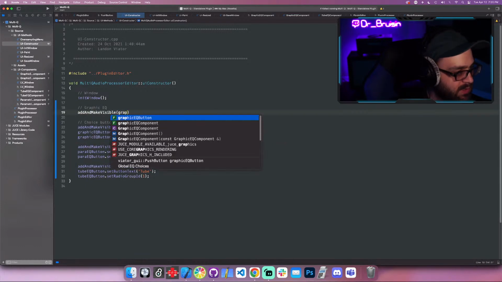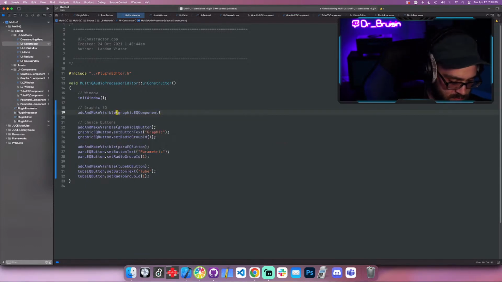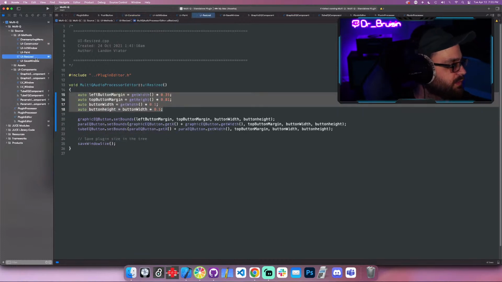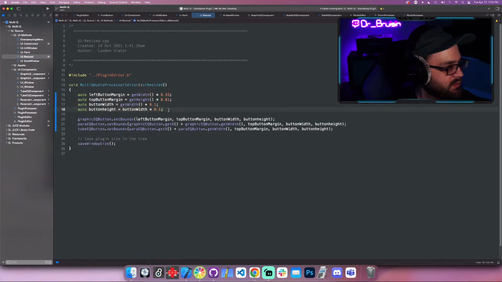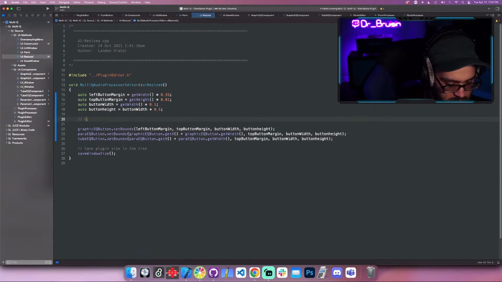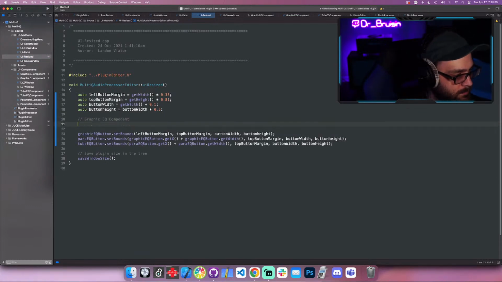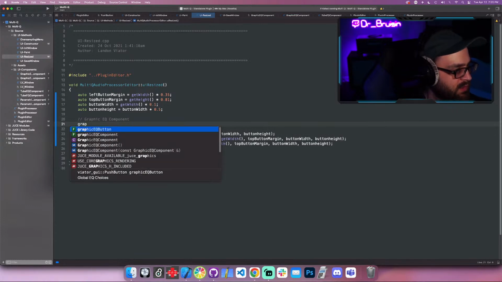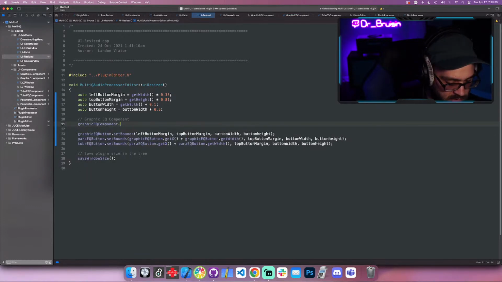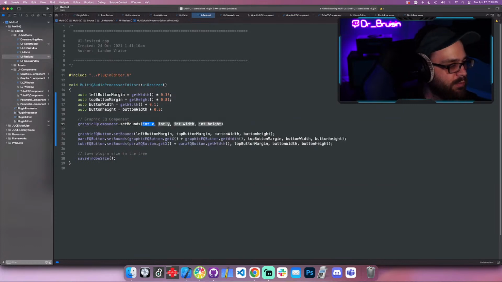So we'll say graphic EQ component. Then we'll go into resized and we'll say graphic EQ component dot set bounds. And what we want is that to be kind of inside the largest portion of the UI.